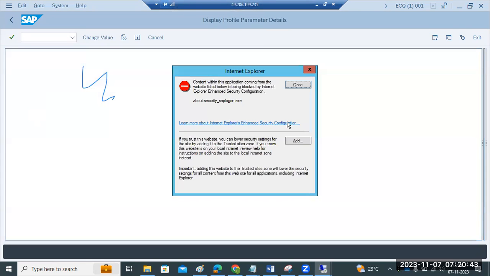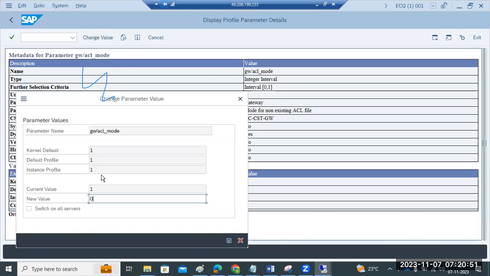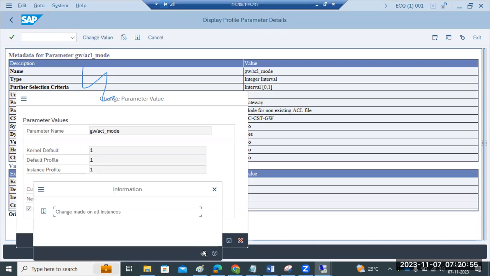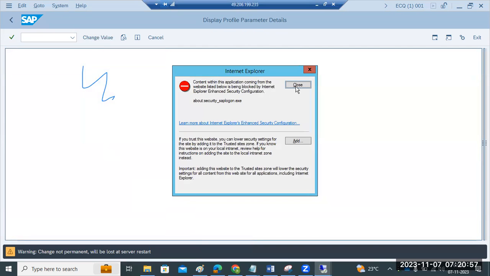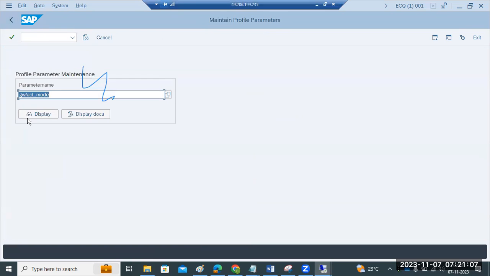Just click on display mode. You see the change value is enabled here. Just click on change, set the value, then click on the save button. The gateway value changes immediately, which means this is a dynamic parameter.